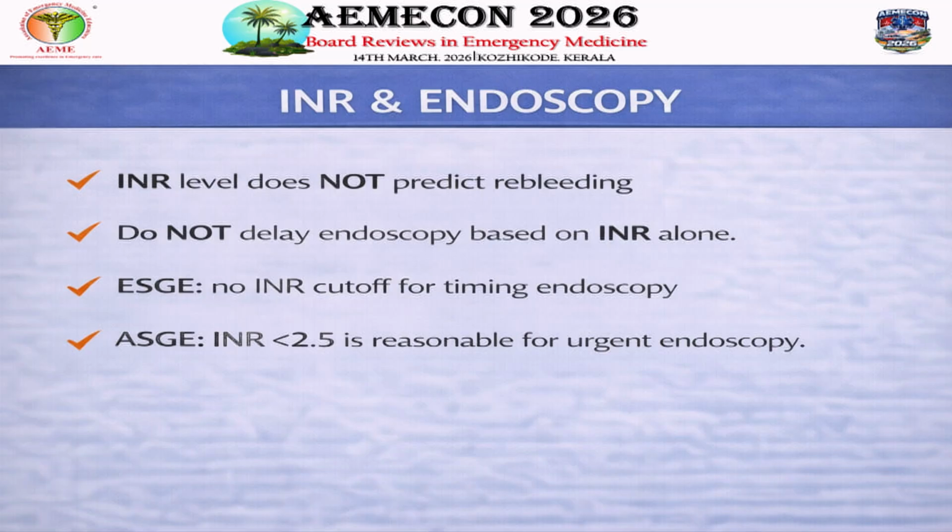INR and endoscopy. I think my JRs regularly face a lot of issues with this. The gastro SR will say the INR is elevated, I won't do endoscopy, and my JRs have to request him and explain that INR doesn't matter. The European Society says there is no INR cutoff to do endoscopy. If the patient is bleeding, he has to go to endoscopy. And the American Association says an INR less than 2.5 is very good to do urgent endoscopy.